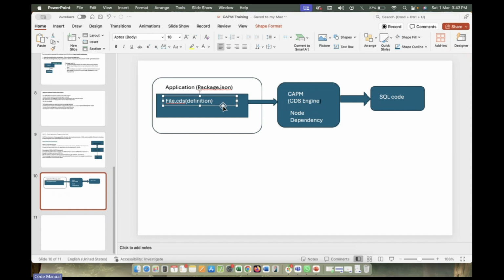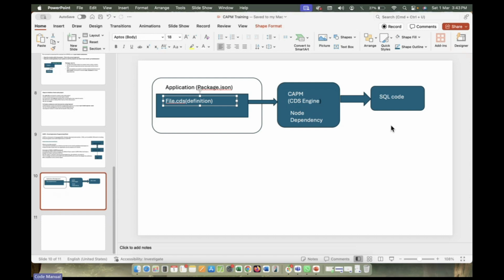This CDS definition will be converted by the CDS engine at compilation to SQL code. Basically, the database understands SQL code, and only then can it create tables and entities, views, associations, compositions, everything that is possible.